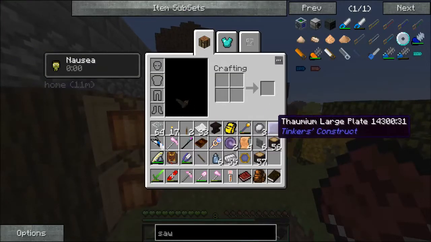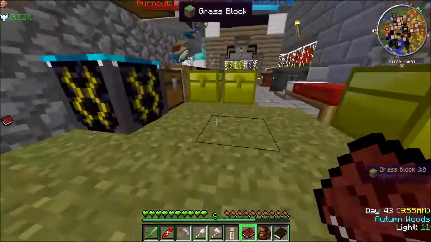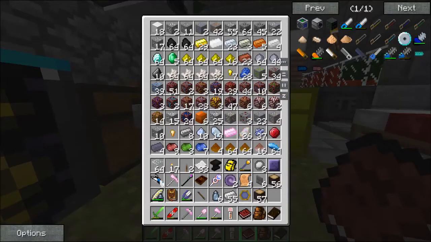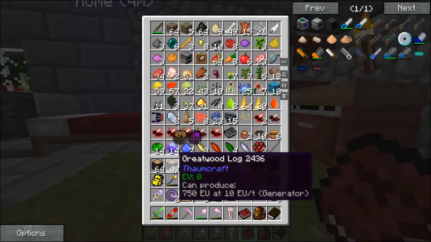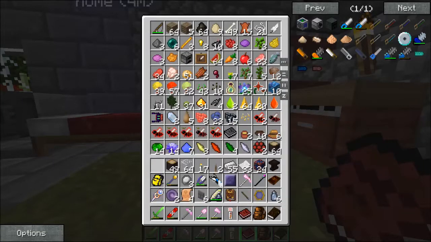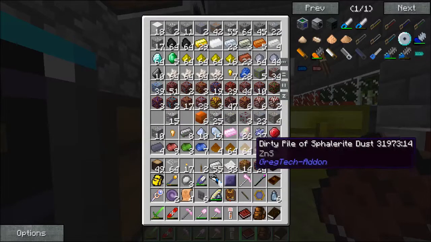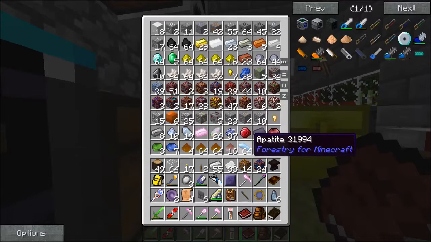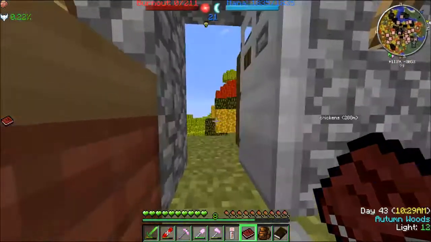All right, so we got a thaumium plate. We need a cobalt plate now. Or no, we need a cobalt hammerhead. So let's get our cobalt and ardite out. All right. You could go in there. All right, now we need ardite. Good. And we need... Was that it? Cobalt and Ardite? I think that's it. Cobalt, Ardite, Manyullyn. Yeah, okay.